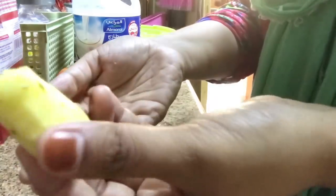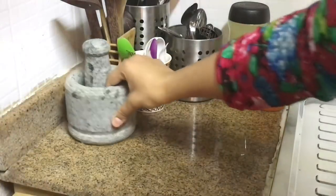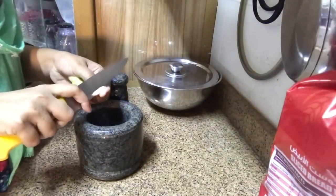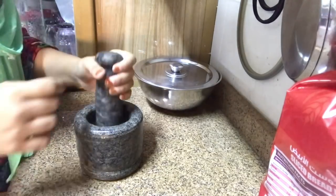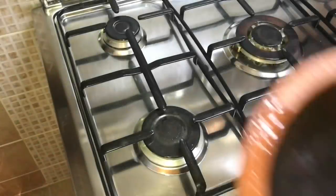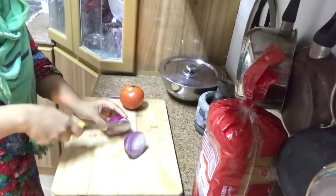So you need a small piece of ginger, a few garlic cloves, one big onion and a large tomato. I'm using my mortar and pestle for crushing the ginger and garlic, it adds taste. Now it becomes this color when you clean it. That's a clay pot. Slicing up the onion and tomato.